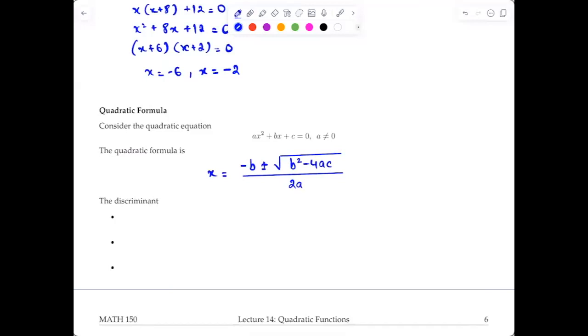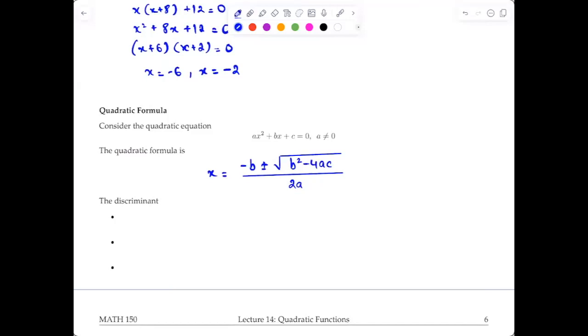All right, so the solution of the quadratic equation can be found using the quadratic formula. And there can be two real solutions, one solution or no real solutions, depending on the value of b squared minus 4ac. Because we need to impose the condition that this expression under the square root has to be greater than or equal to 0.